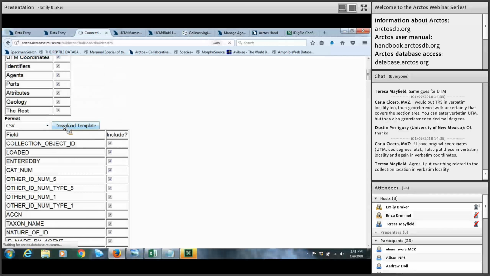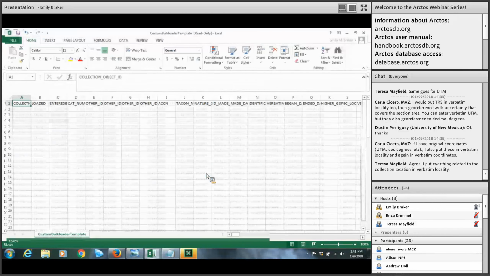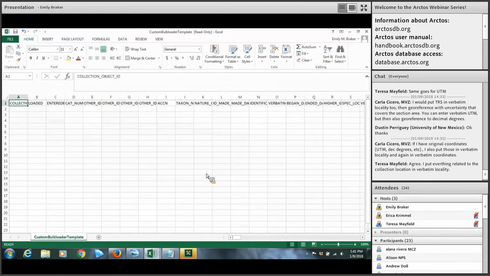I can just download this template from here. I often just download everything and then delete the columns that I don't end up using. Another tip once you get this template is to immediately save it as an XLS file and not a CSV until you're actually ready to load. Otherwise, Excel will reformat your dates if you end up closing and opening the CSV to work on it later.